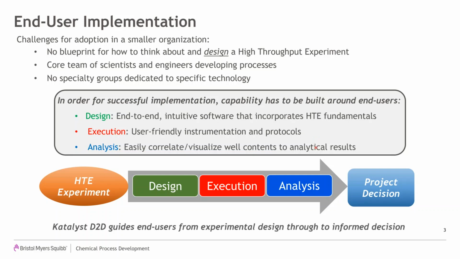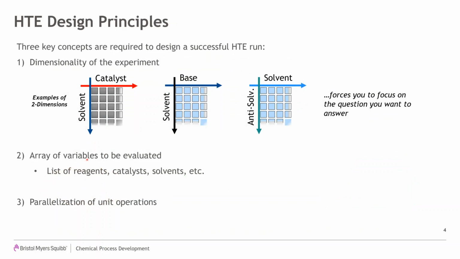And so Katalyst, when we were developing this with ACD, really hits all marks here. It really guides end users, who are not necessarily specialized in the art of HTE, from the experimental design all the way through to making that informed decision. So it all starts with the design, like Andrew was showing previously. And so just to highlight that, I want to just show how we think of HTE design principles at BMS.